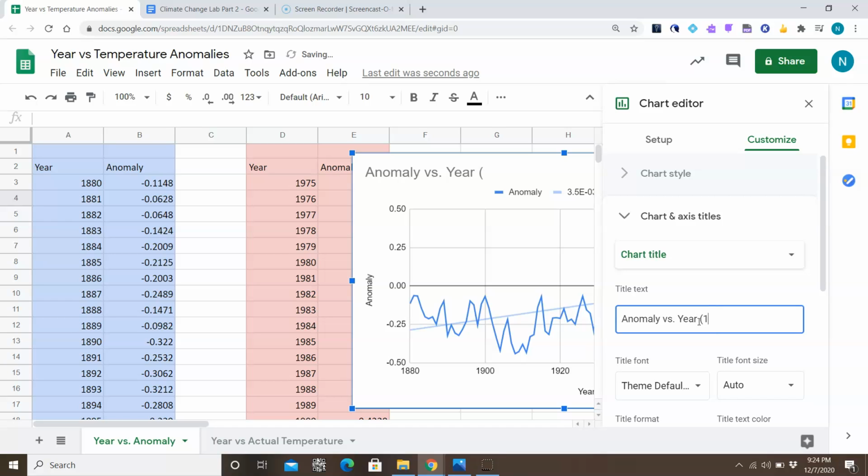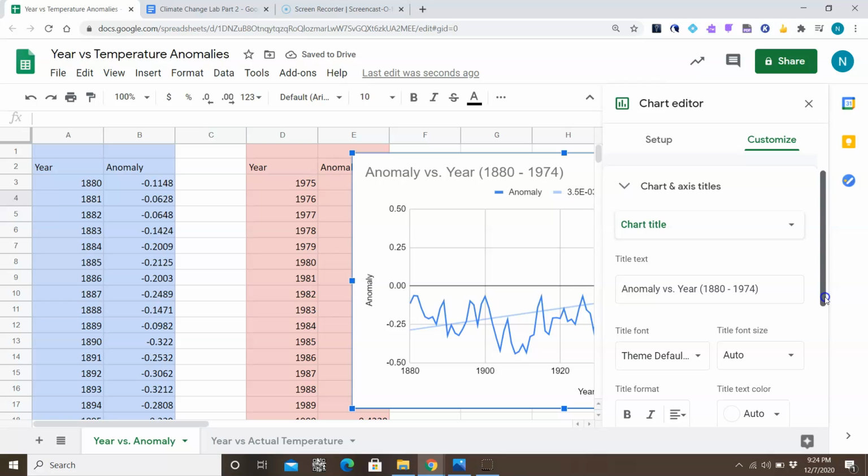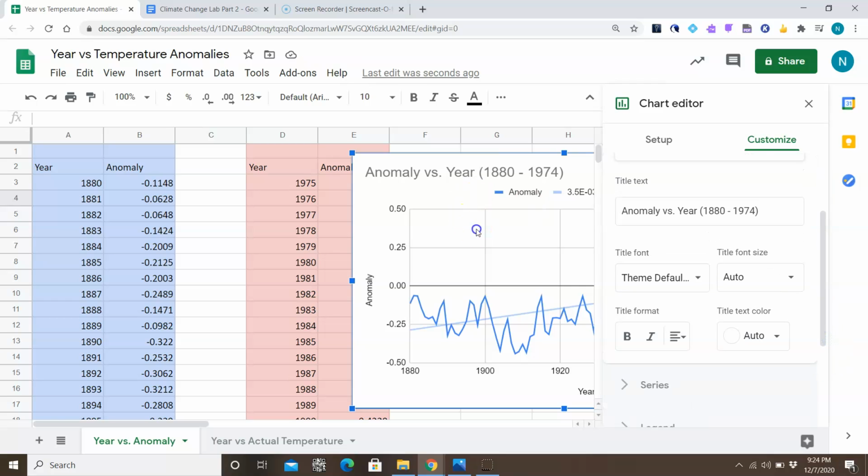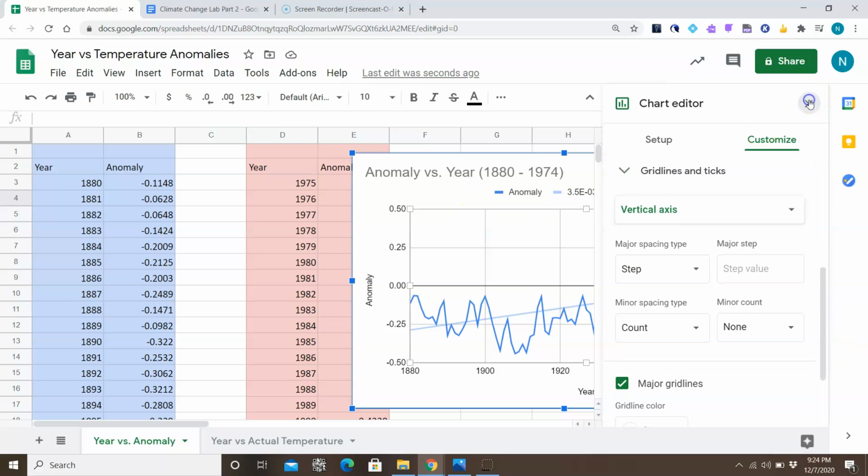So in here you can put 1880 to 1974. So there are two ways of doing it. You see the chart title has appeared there. Then you can go ahead and click off, or close that.